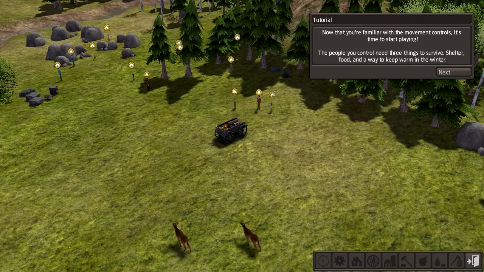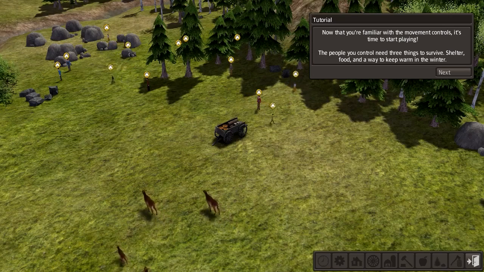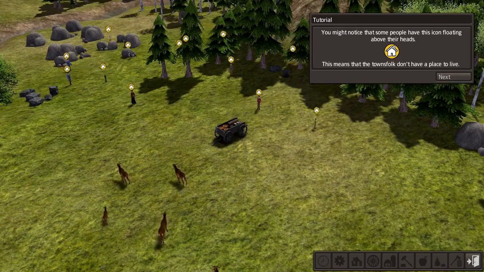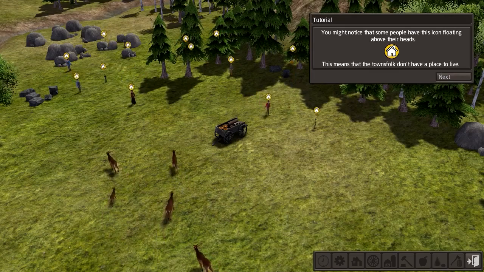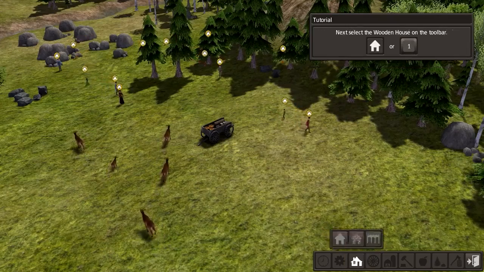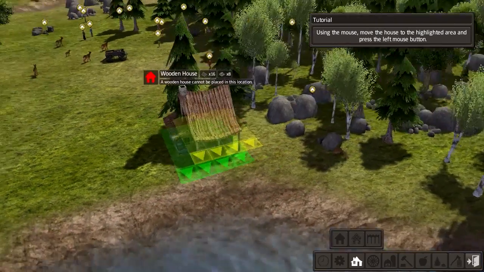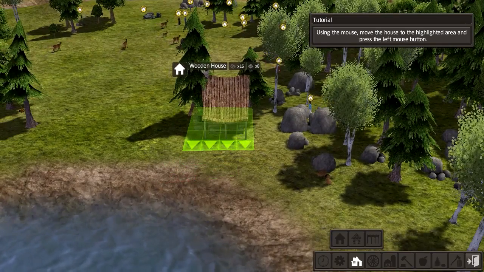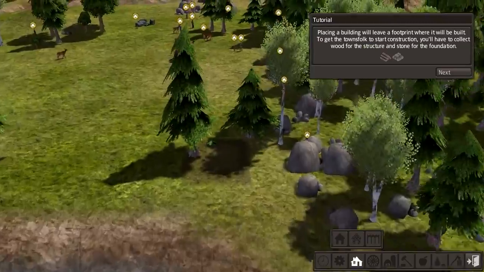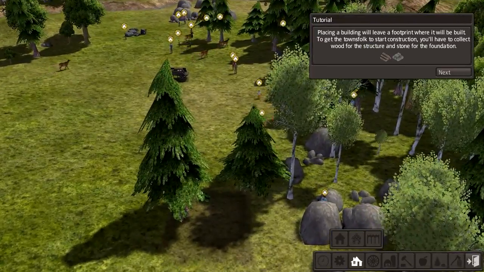Now that you're familiar with the movement controls, it's time to start playing. The people you control need three things to survive: shelter, food, and a way to keep warm in the winter. You may have noticed that some people have a floating house icon above their heads, which means they need a place to live. You can provide one by clicking on the home button at the bottom, clicking on the house again, rotating it, and placing a wooden house. Placing it leaves a footprint on the ground until it is built.